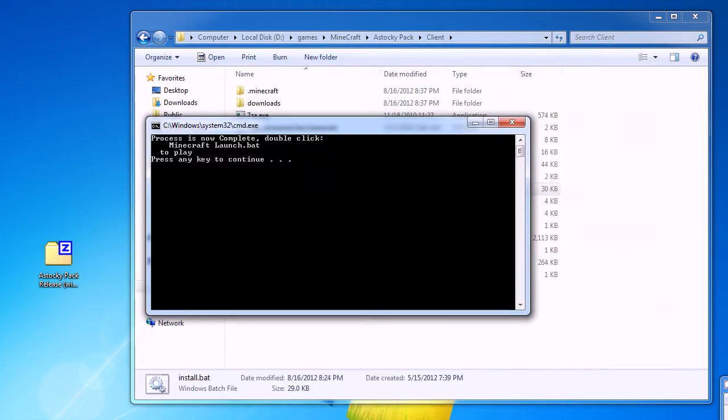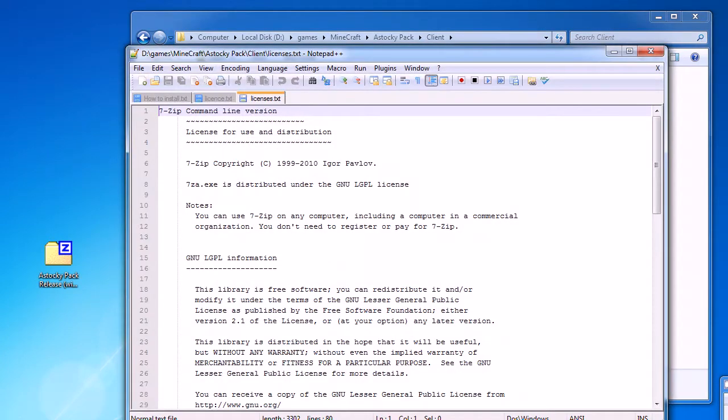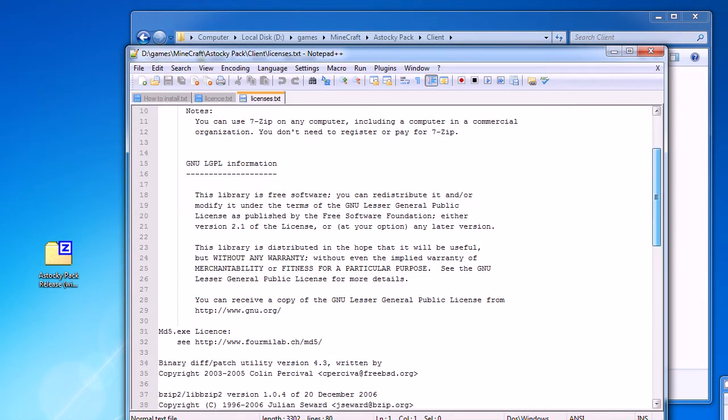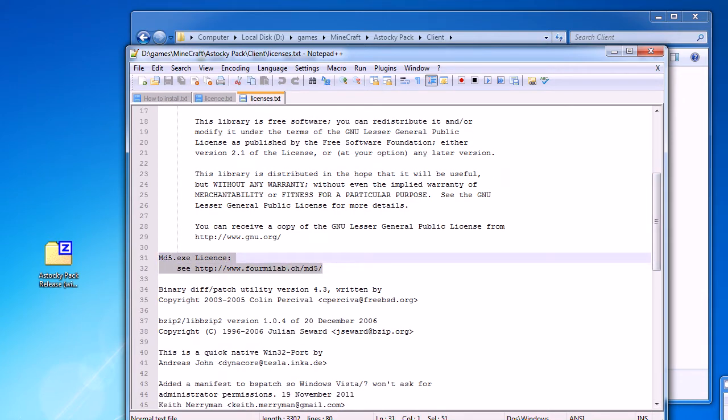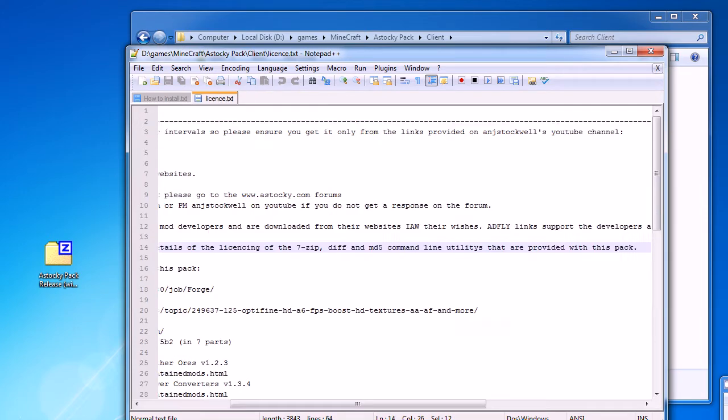So I'll open those up. There is licenses. You can see it includes the 7-zip command license, it includes how to get licensing information for MD5, and it includes the binary diff patch utilities license and how to get information about that program as well. So you can see now we're ready.